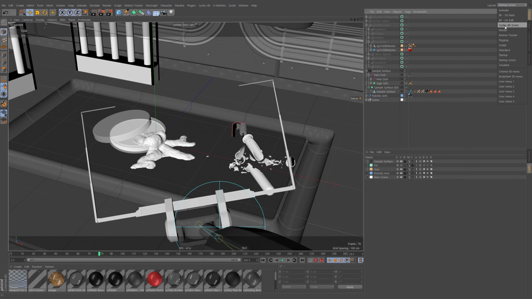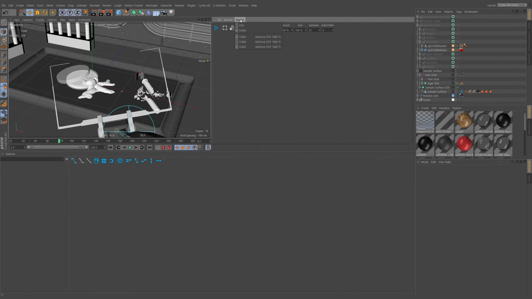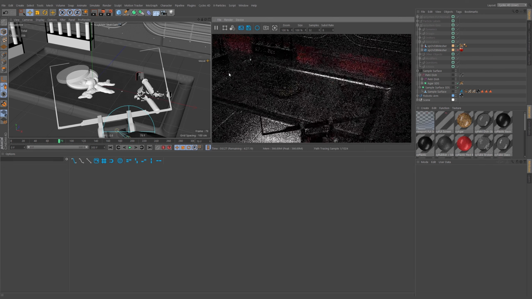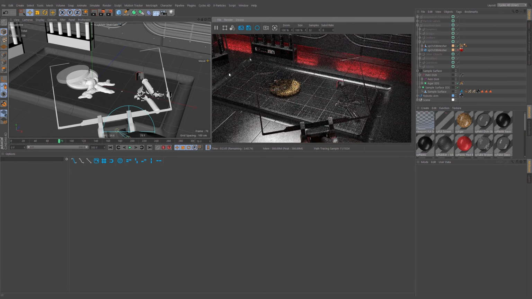And let's go to my Cycles layout. I just like to check my devices and what I'm using. I'm using CUDA, and I'm using 2 of my 3 GPUs. One is my monitor, so I want to leave that open. So I'm just going to press play, let it load the scene in, and we'll get a kind of a gist of what the lighting's doing and all that kind of stuff.